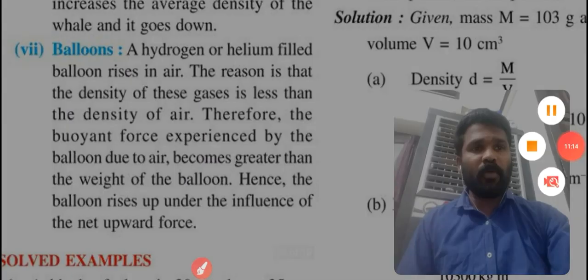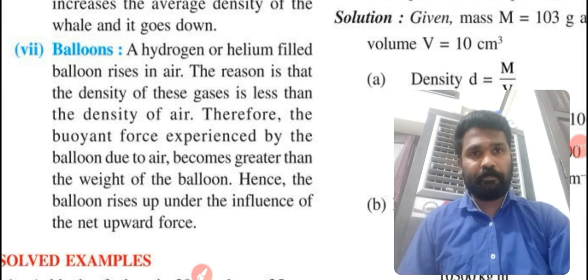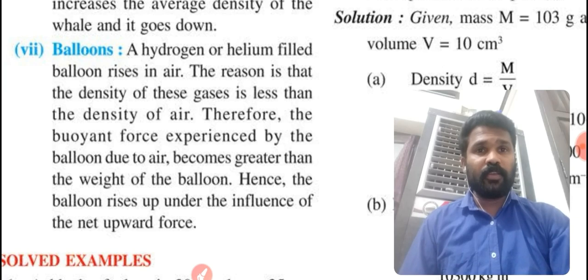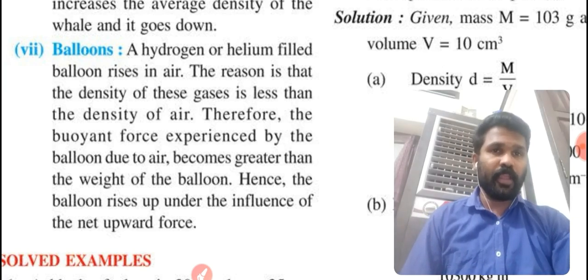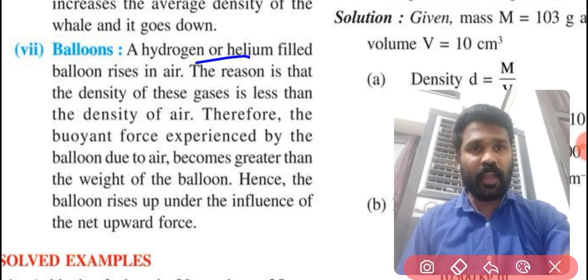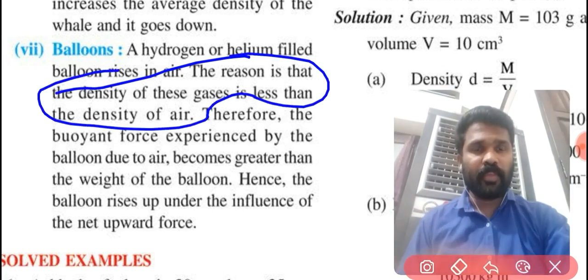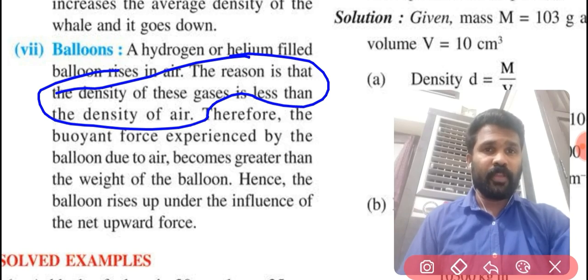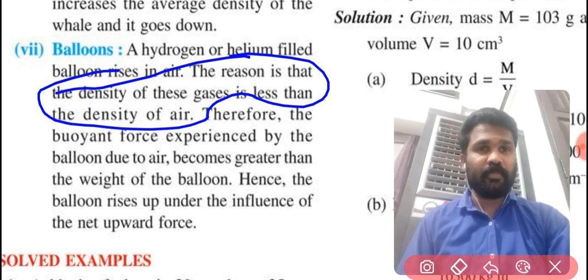Now we are going to discuss balloons. A hydrogen balloon or helium balloon rises in air. The reason is that the density of these gases, hydrogen and helium, is less than the density of air. Therefore, the buoyant force experienced by the balloon due to air becomes greater than the weight of the balloon. Hence, the balloon rises up under the influence of the net upward force.